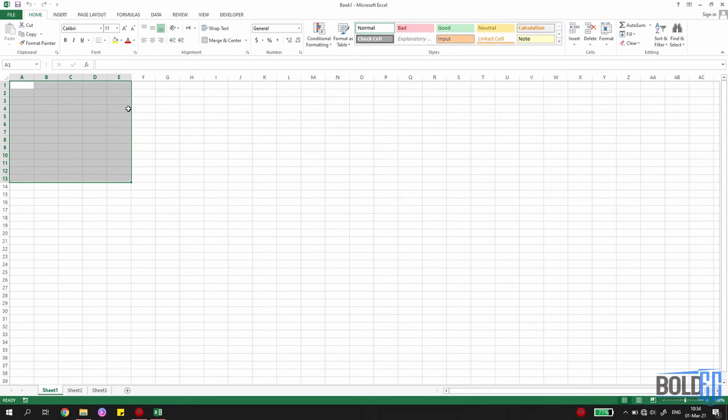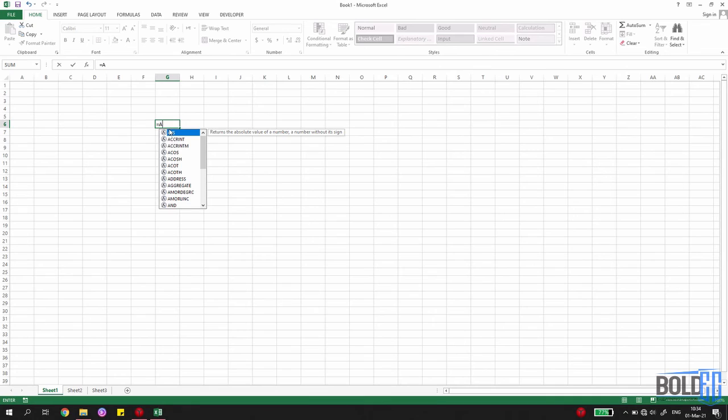For example, I will simply write here A1, which is cell A1 here, okay, colon, E13, for example. Don't worry about the equal sign now, or anything I wrote. This is just a display of how ranges and tables are called.